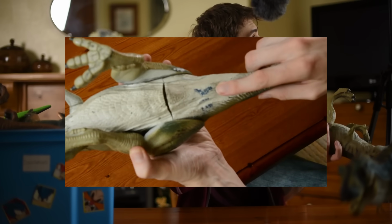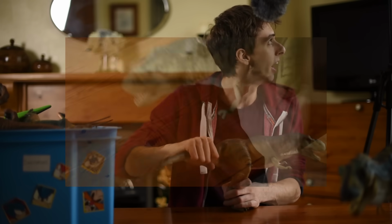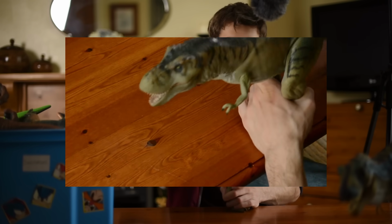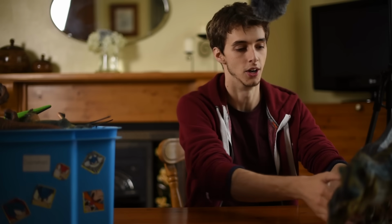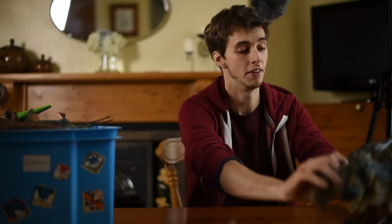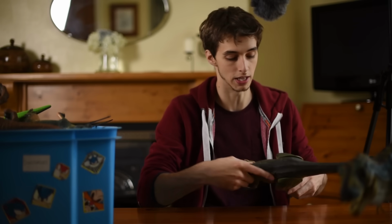I didn't even know it got blue on it. That's nuts. So you waggle its tail, and then its head would move, so you'd have a raptor in there, and you'd get this cool motion throughout the whole body. Good toy, although I don't think this one can stand. No, actually, I remember this not ever really being able to stand. Like its legs, solid plastic.